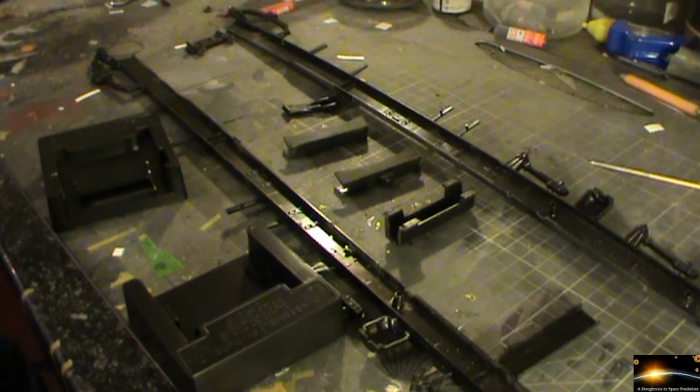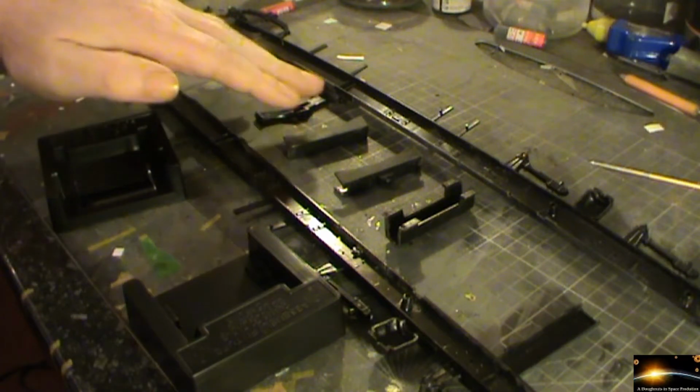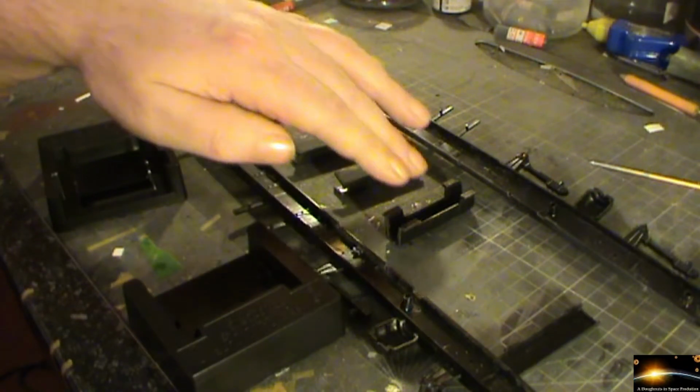Not sure what colours I'm going for. I do know it's going to be a two-tone, but I'm not quite sure as yet how that two-tone effect is going to look, to be honest. But we'll soon find out. I've got a little bit of a way to go yet before I have to really decide on how I'm doing that. But yeah, as you can most probably see here, we've got all of the little parts that I need out to begin with.